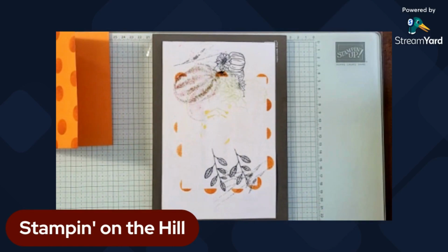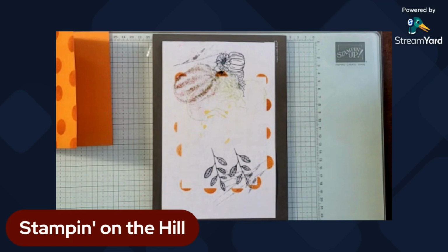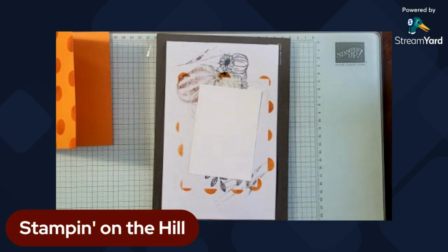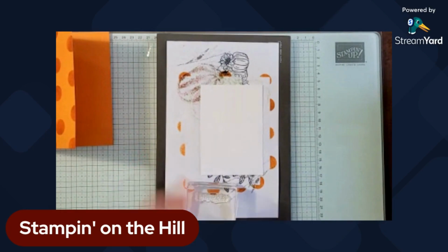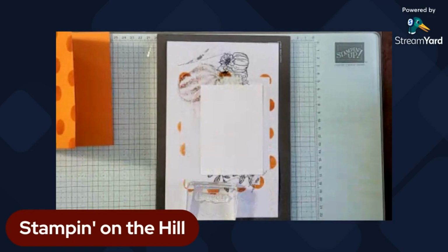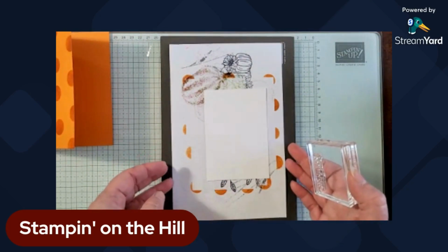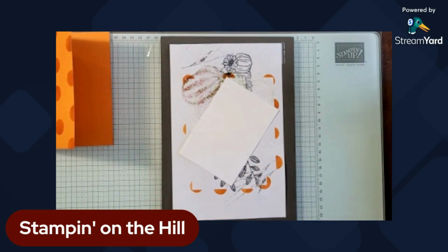And then I have a smaller piece, and I didn't write down the dimensions. Let's see. It is 3 by 4 1/4. So 3 this way, 4 1/4 this way. And I brought in the word pumpkin, and I'm using the More Than Autumn bundle. So I'm using the pumpkin from here, and then I'll show you the other pieces. I did use one of the dies as well. But I'm going to show you that I'm going to do this on an angle, again with the pumpkin pie.